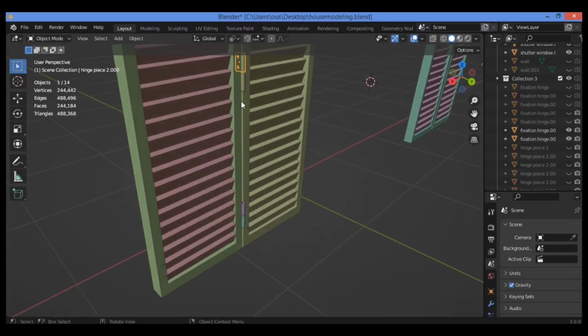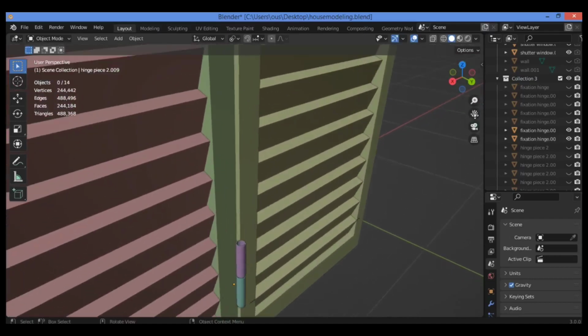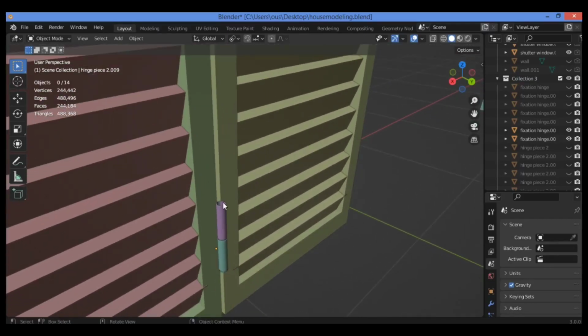So let's select again, Ctrl Z. Let's zoom in order to select the hinge. Hold down Shift. Let's select all the leaves of the hinge.